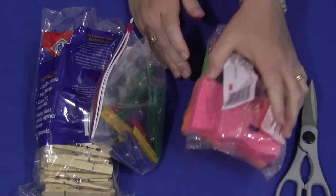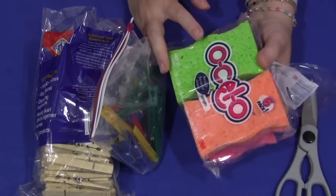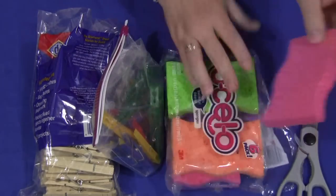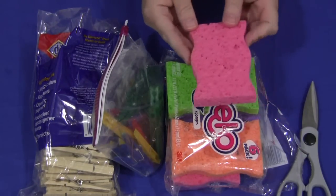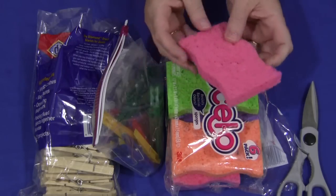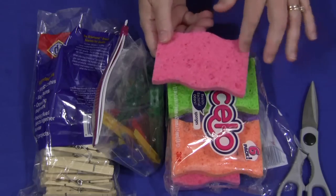It's very simple. All you need to have are sponges. I just picked up these sponges — they're in different colors, but you want to make sure that they're just a whole sponge and not one side sponge with the other side being a scrubber side. I purchased these at Walmart. I had a difficult time finding just straight-edge sponges; they all seem to be this decorative curve type, but that doesn't really matter — you can cut the edges off.